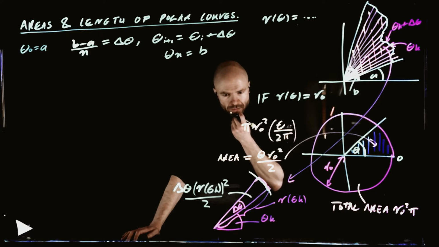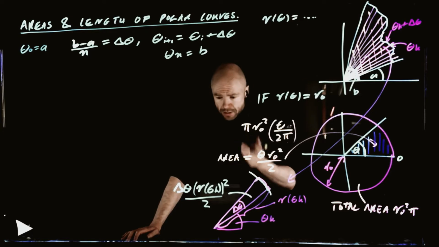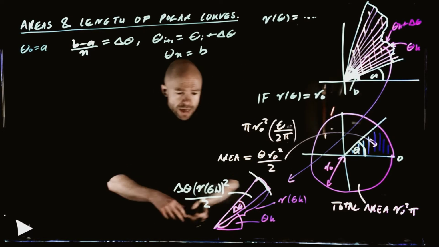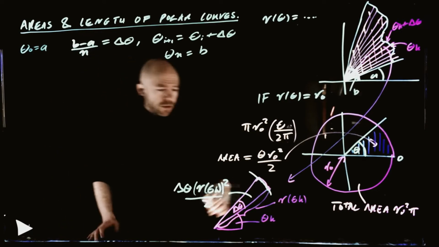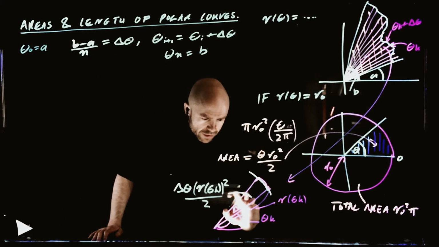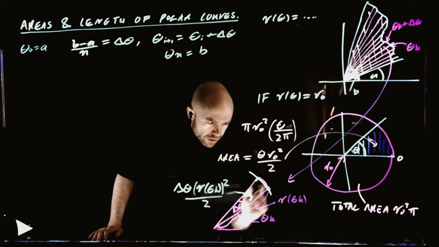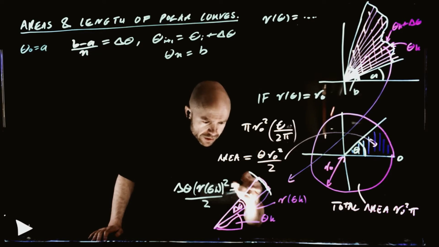Yeah? Does that seem reasonable to people? Give me a thumbs up or so. Cool. So that is giving us the area of that particular little piece. And we have n pieces, so we just add them up together, right? So this area is, I should say, approximately equal to, because it's not quite equal to, because there's a tiny area here. So it's approximately equal to.